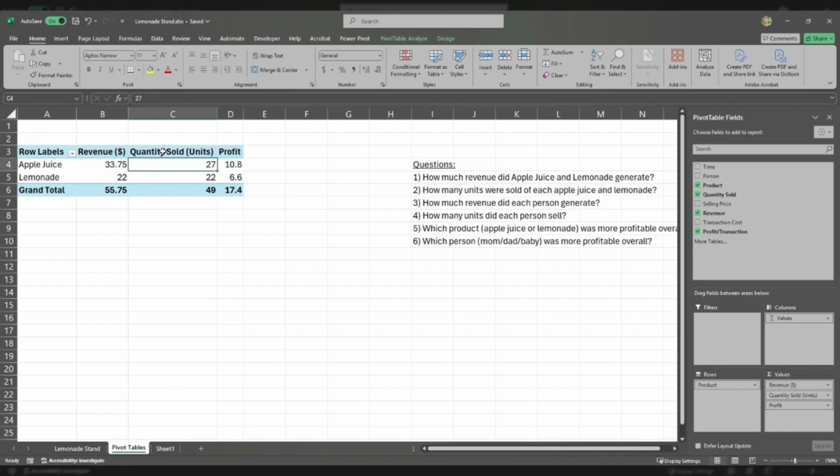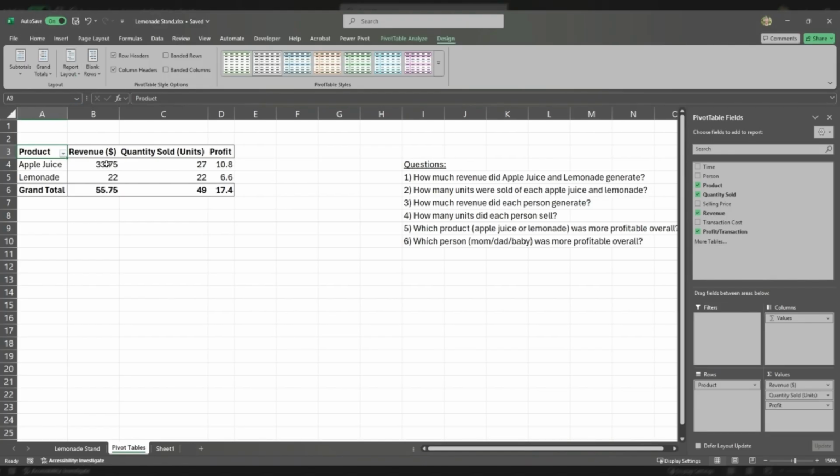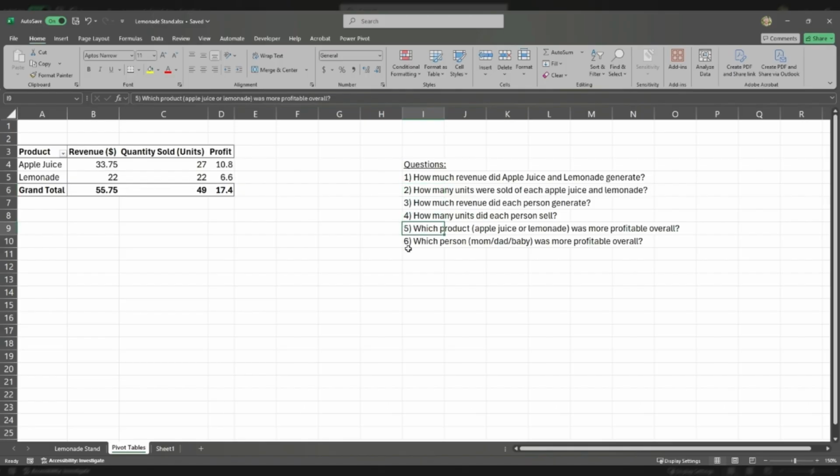But before we move on and answer any of the other questions, what I'm going to do is apply more formatting to this pivot table. I'm going to go into the Design tab and apply a pivot table style. These are shortcuts that improve the presentation very quickly. Additionally, I'll change the report layout. Right now, the header for column A is row label, but perhaps I want that to be displayed as product. I can go to my report layout and show that in outline form. So there we have it. This is Q1, Q2, and Q5.